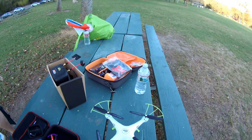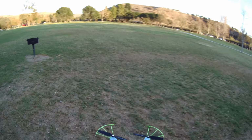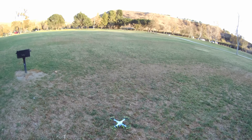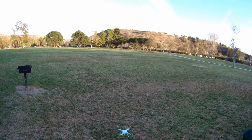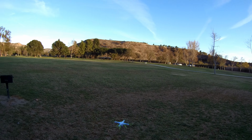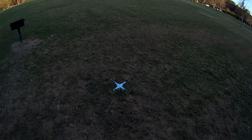Okay, so let me make sure this thing's connected. All right, it's connected. All right, so let's take it up. It's a little bit windy today, so hopefully we're not gonna have too many problems here. So it's super windy. Put it in headless mode. It drifts. I'm gonna have to fix it. It's drifting.